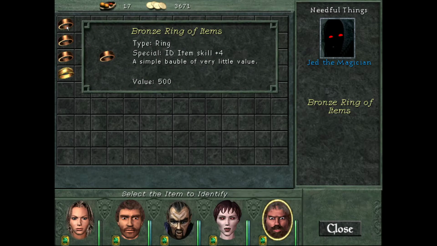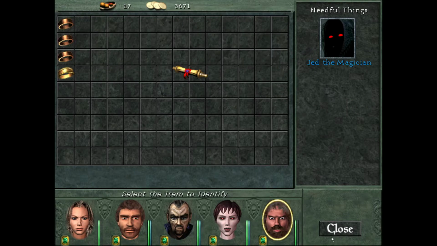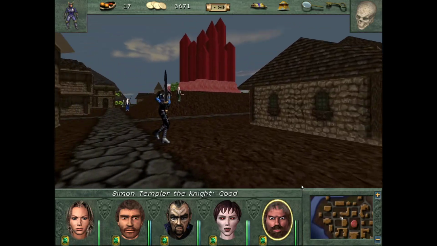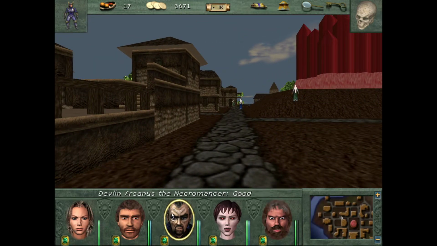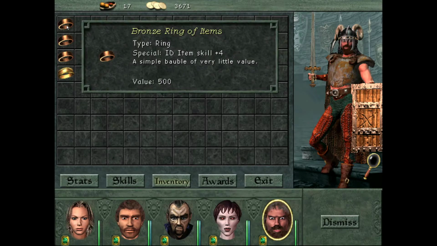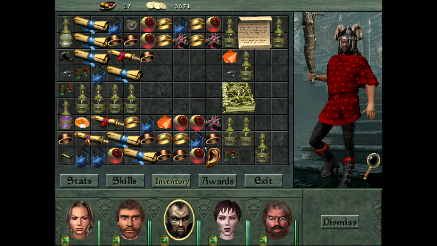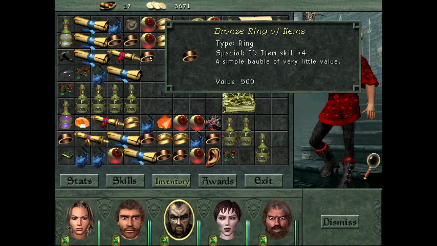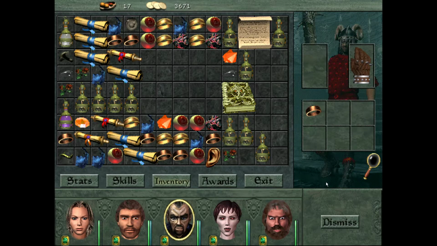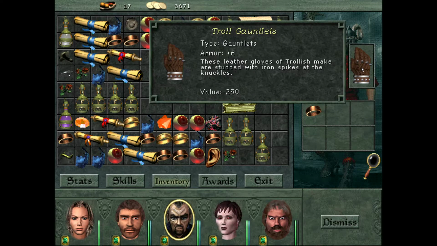Okay. Ooh. Bronze ring of items. ID item skill +4. Simple bauble of very little value. But it'll save us a lot of money because what we can do is, who's got that skill anyway? ID item. So if we give it to him, and then we find it amongst this pile of rings. Oh, that's lucky, I immediately found it. So I was helpfully informed by Ghost LPs about clicking this magnifying glass to find all the little things that they've got. Gloves and item stuff. Troll gauntlets.